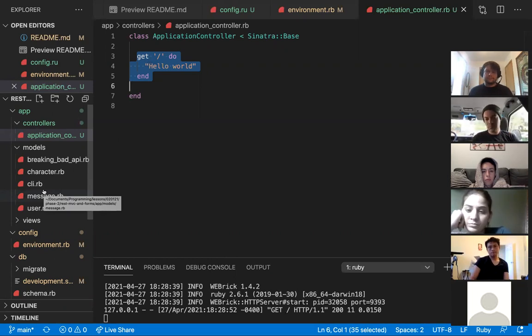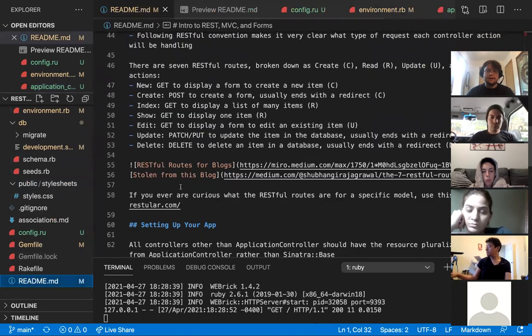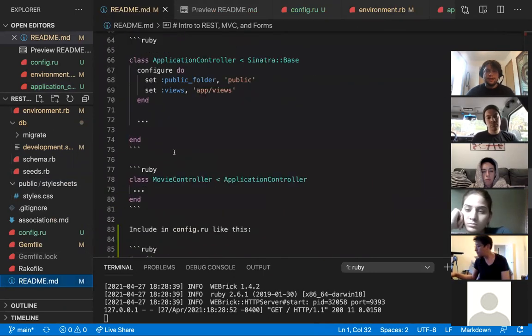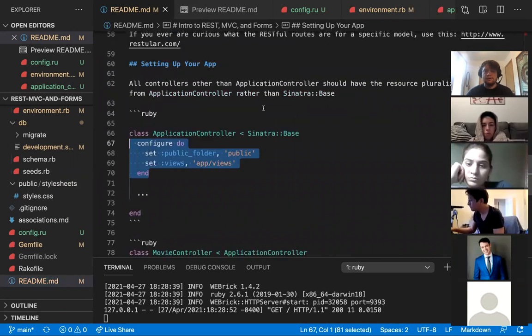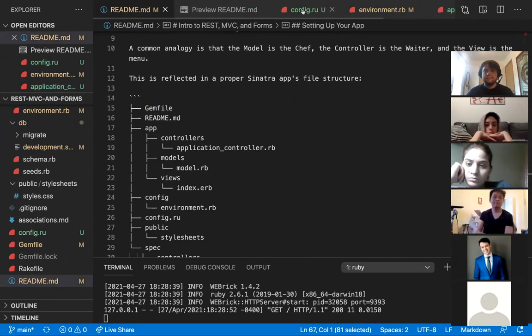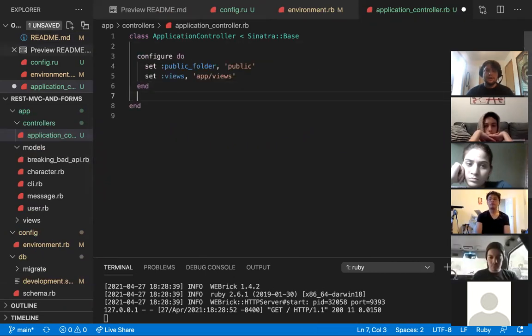Cool. Here, I'm going to show you this little thing right here. I normally just copy and paste into every single bit of application controller I do. It's just helpful. So instead of doing hello world, I don't want to do that yet. These 2 lines of code are great.